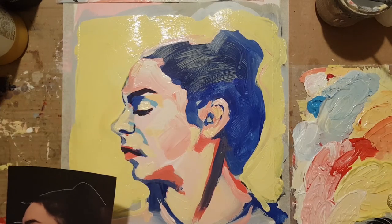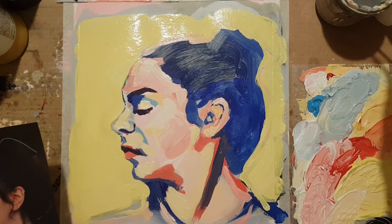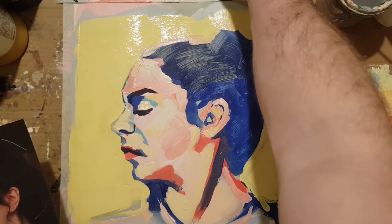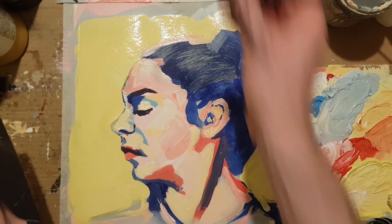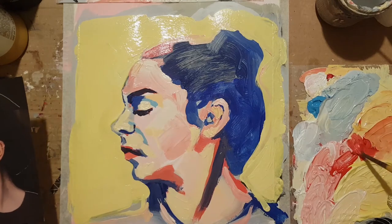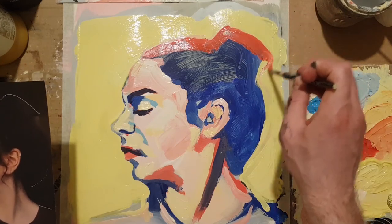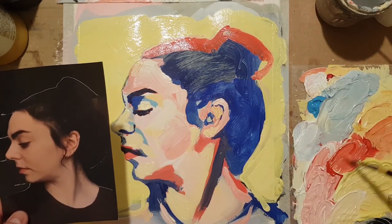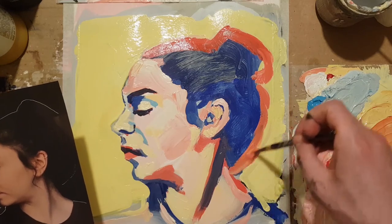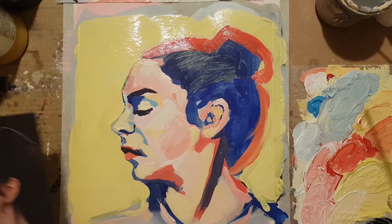Here's my other paintbrush. Right, it's an oil paintbrush. This one. Alright. Got some red. Also got a palette over here just because it's quite small, that one. It's annoying because I can't actually see the shape of her hair properly because it's too dark. But never mind. Yeah, I think we need some more blue.